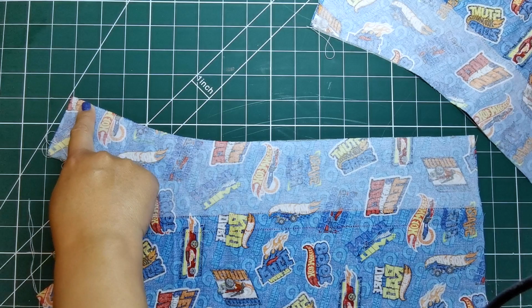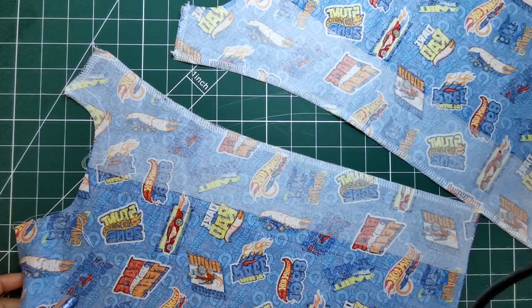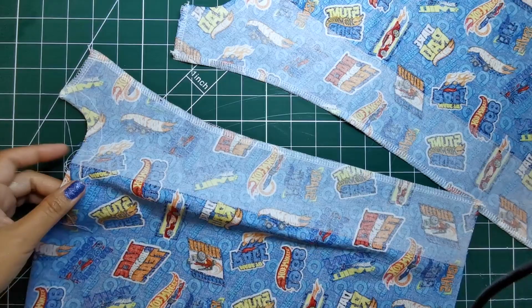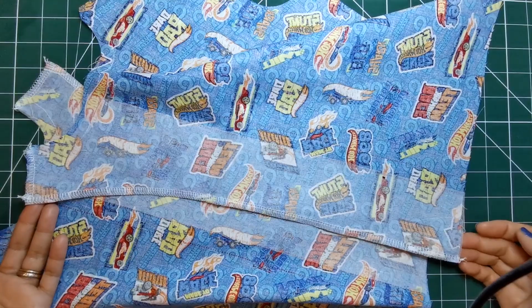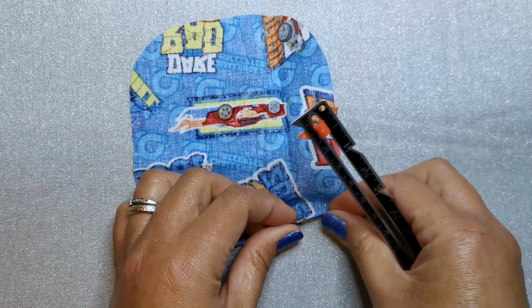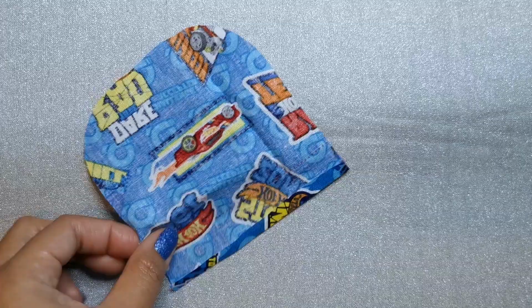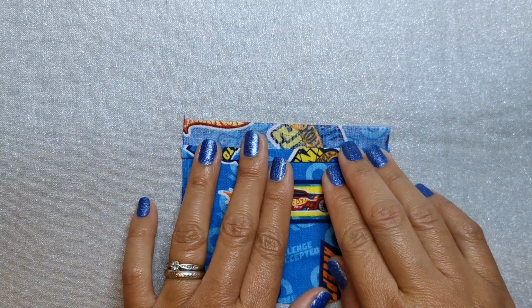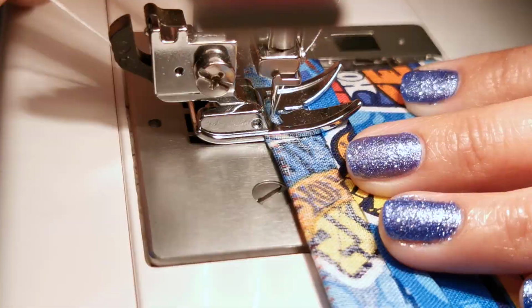I have used an overlocker or serger to edge finish my fabric, but if you don't have the machine, you can use a simple zigzag stitch from your sewing machine or stitch a quarter of an inch from the edge, then turn it under along the stitching and then stitch. Press under a quarter of an inch on upper edge of the pocket. Turn the upper edge to outside along the fold line, forming a facing. Now stitch along seam line on raw edges and then trim to a quarter of an inch or 6 millimeters.